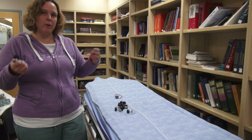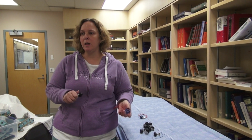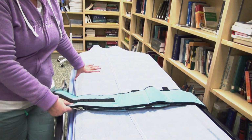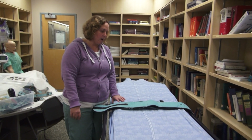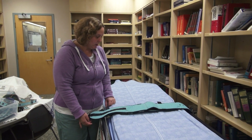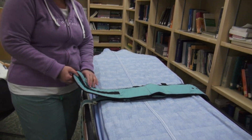The next thing as I'm preparing for my patient that's coming in is I'm going to start to take the heads off of my locks, and I'll have them close by, so then as we get ready, I can quickly lock all my restraints. Just like that, and I'm pulling them off. One of the first things I'll probably pop on is the waist restraint. I like to place it midline in the bed, approximately where the patient's waist will sit. How I position it is I make sure that these black tabs at the top of the restraint are facing the head of the bed. Okay.